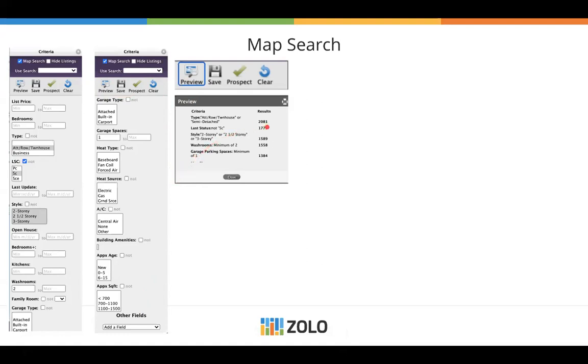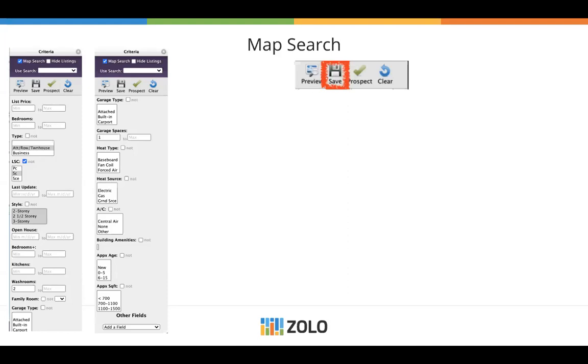Because this is, by the way, outside of the map search. It just shows you how many homes have a minimum of one garage, that also have a minimum of 2 bedrooms, that also have either 2-story, 2.5-story, or 3-story. So it's just a way for you to understand a particular area and just what type of homes are available in general.